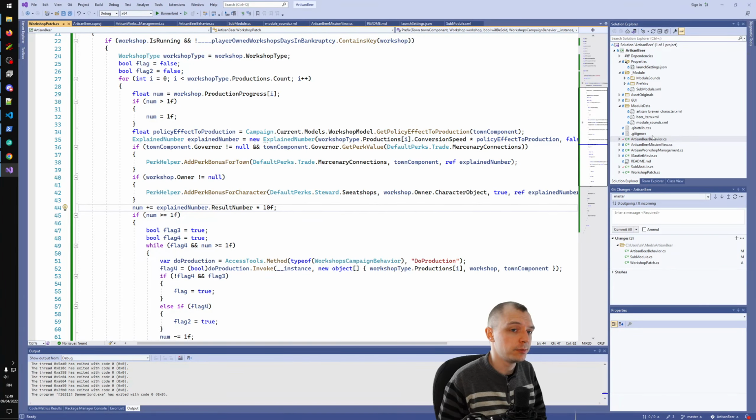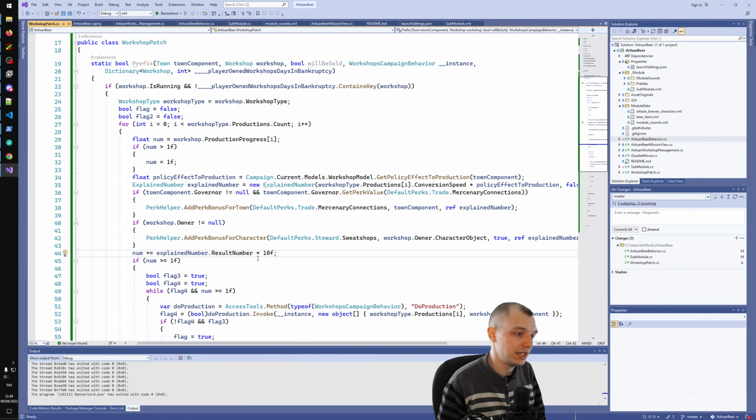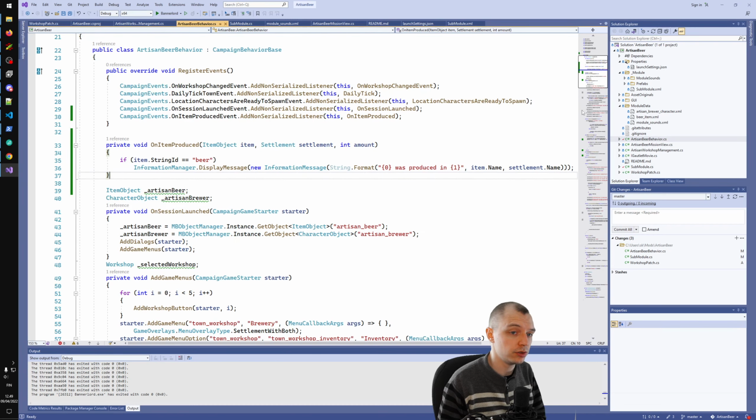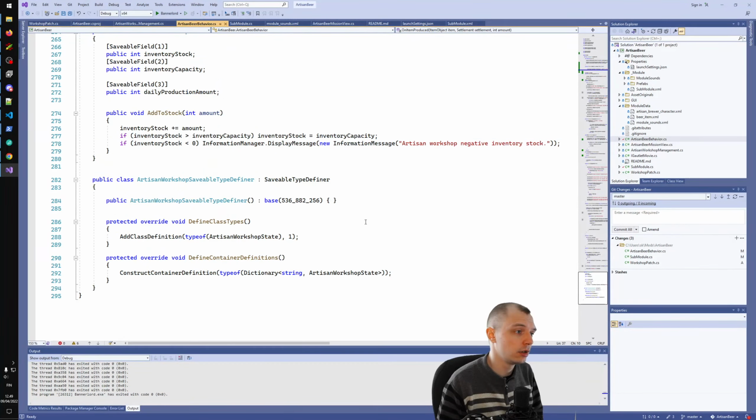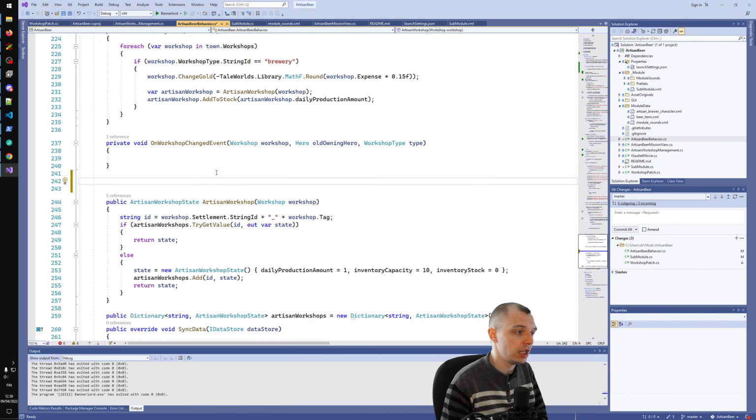So now we need some sort of way to get the desired production efficiency for a given workshop. Let's go into our Artisan beer behavior. And in our behavior, let's add a static public method that will give us our production efficiency. And this should be static so that it will be convenient to call from our patch. So let's call this WorkshopProductionEfficiency.